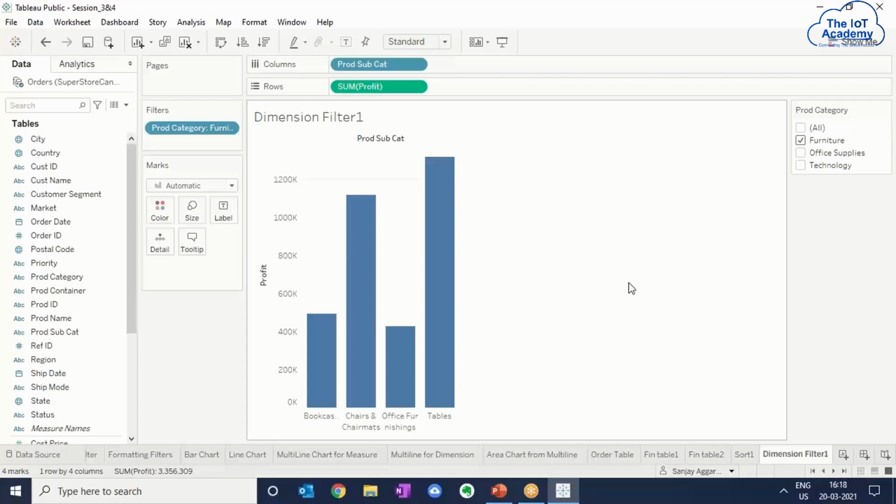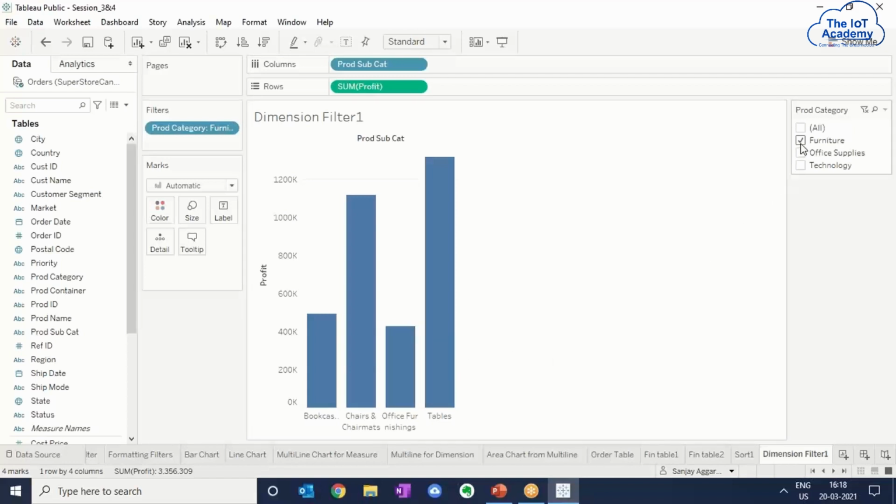Furniture as a category, the subcategories of the furniture. So the four subcategories in furniture are bookcases, chairs and mats, office furnishings, and tables. So under the furniture category, maximum profit has been accrued by tables. Minimum has been accrued by office furnishings. Okay, so this is how filter works.